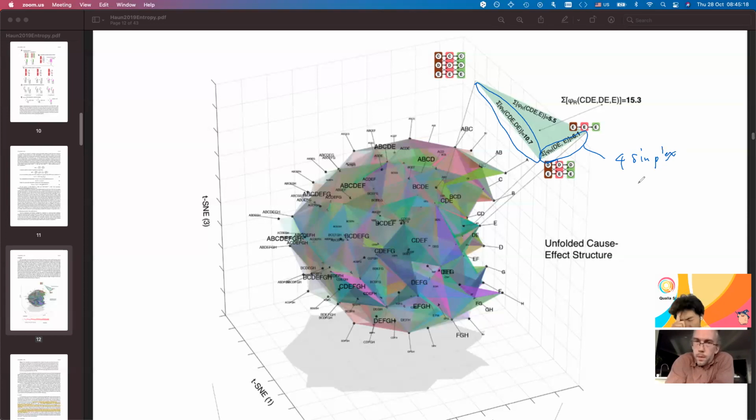And the 4 simplex in what sense? So that relation is the relation between the DE distinction and the E distinction, right? And so DE, its cause and effect overlap themselves, for one thing. Wait. Before that, so D and E here, you have an overlap in terms of cause and cause, right? Which is E here. So basically, there are 2 causes and two effects in this mix here, and they're related in every possible combination. So in this case, you have these 4 relations. And that corresponds to this 4 simplex. Okay. All right. Then I think I understand.